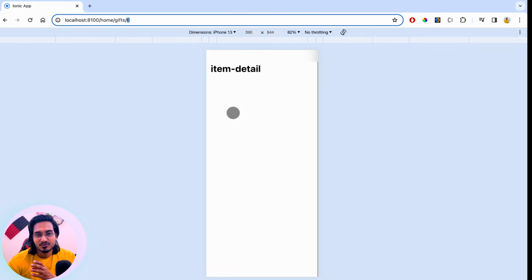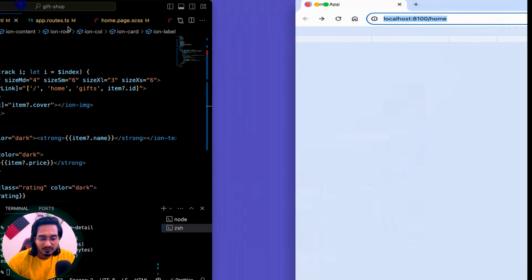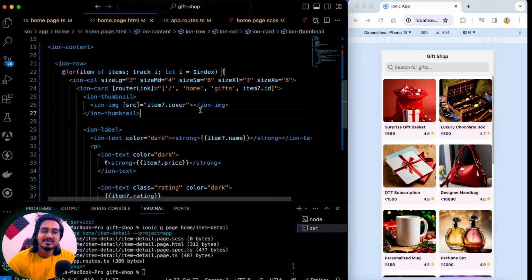One by one, means whichever you're opening it up, we'll get the details, we will design it up, and finally we will add that to the cart one. So we need to do a lot of things here. Let's do it one by one. So I'm going to at first design it up.